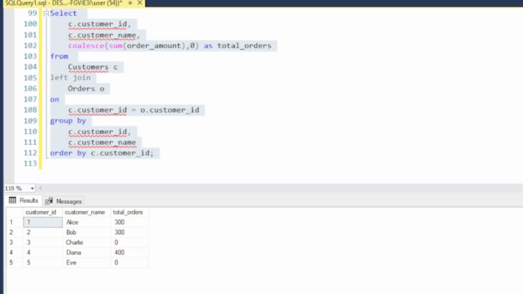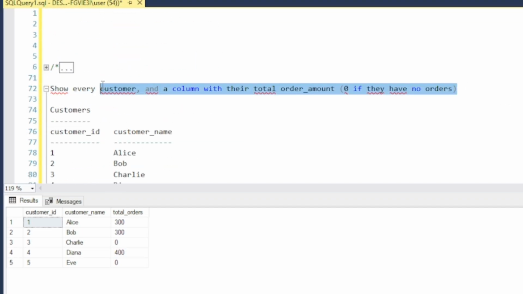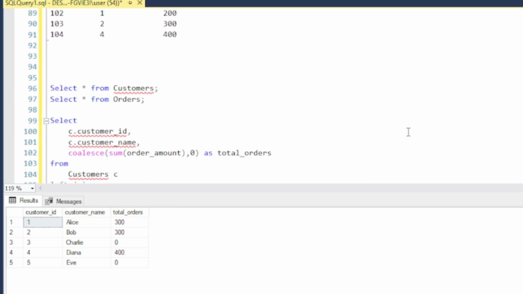But what if the interviewer enhances the problem and wants to test more depth of what we have? If he asks us to show only the customers that appear in the report where total orders are greater than 0. Now this question has been modified. Let me first copy this question. So we have answered this question correctly.